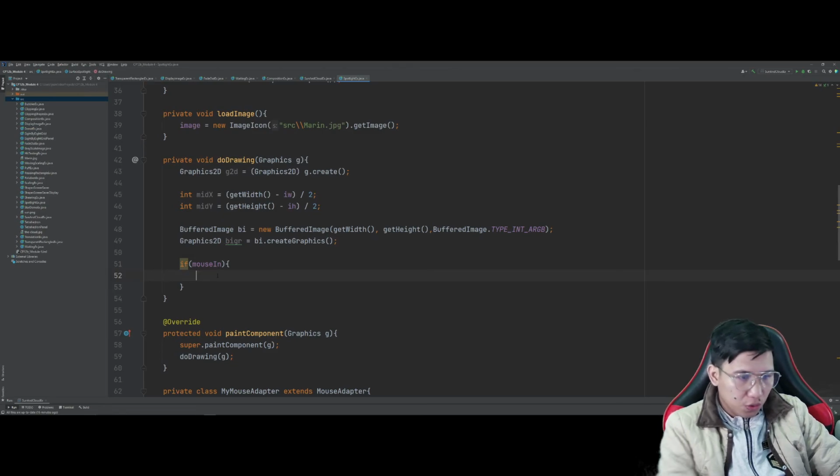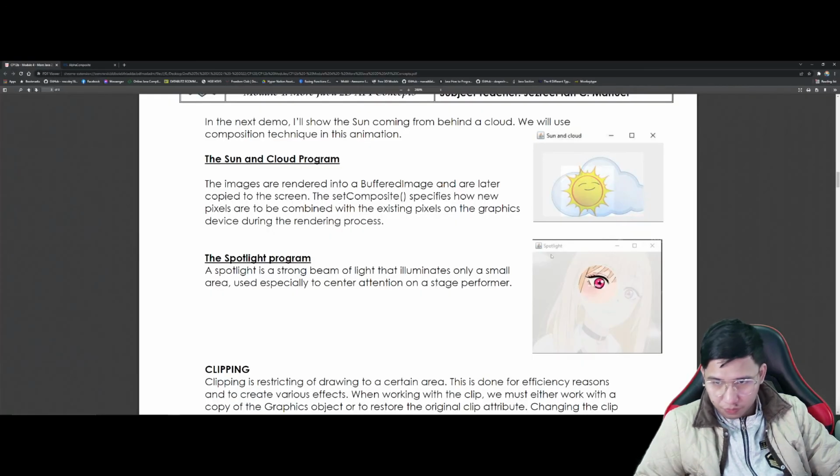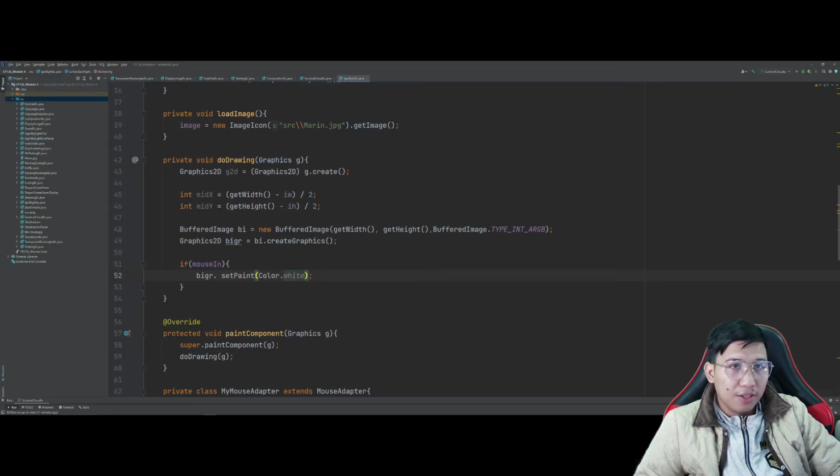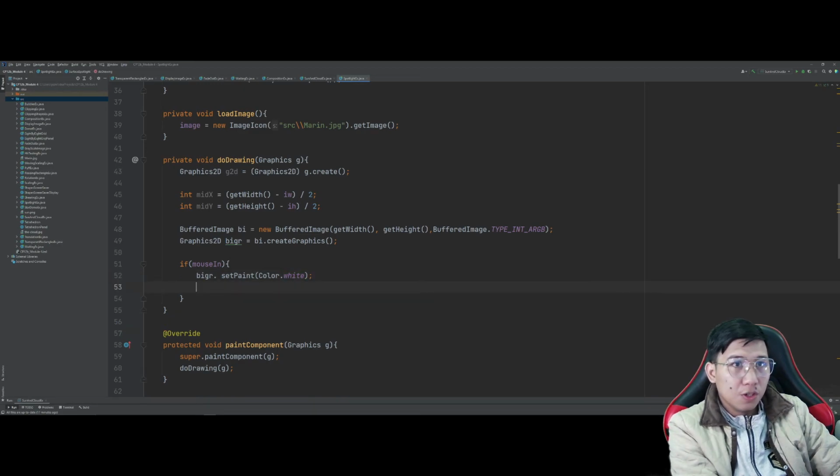Ngayon, using the Graphics2D earlier, itong BIGR na to, we will be setting the color. Set paint color white. Ano ang siniset kong color dito? Yung color na yan. Next here is where we will be using the oval. Meron tayong fillOval dito.